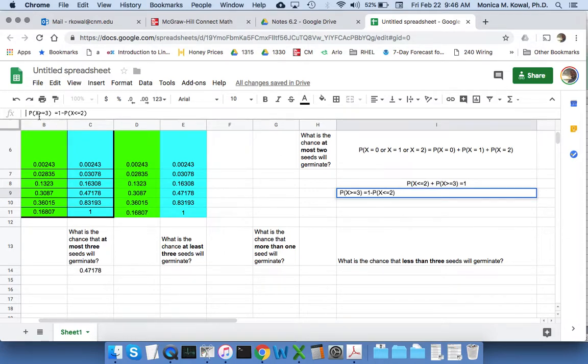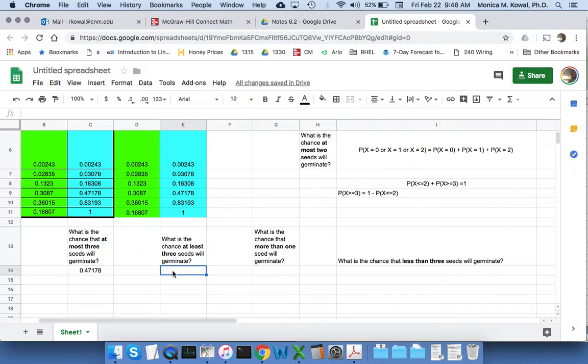There we are. We've solved for the probability that at least 3 seeds will germinate, and that's equal to 1 minus the chance that at most 2 seeds will germinate. Good. So let's type this into our cell, knowing that we can put this into the binomial distribution function for Google Sheets, but this one we're going to have to leave. We can't solve that directly using the function inherent to Google Sheets or Excel.